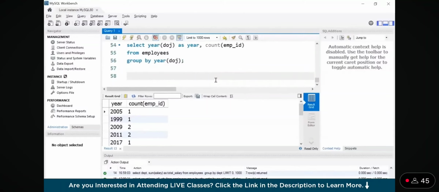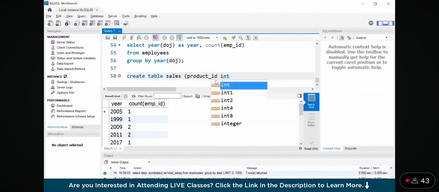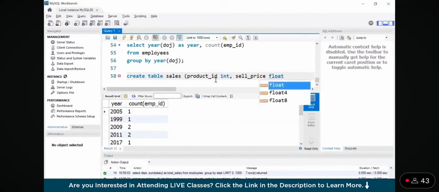So to show you this operation, let me first create a sales table. So I'll write create table sales, and the sales table will have columns such as the product ID, which is going to be of integer type. Then we have the selling price of the product. Now this will be a float value.